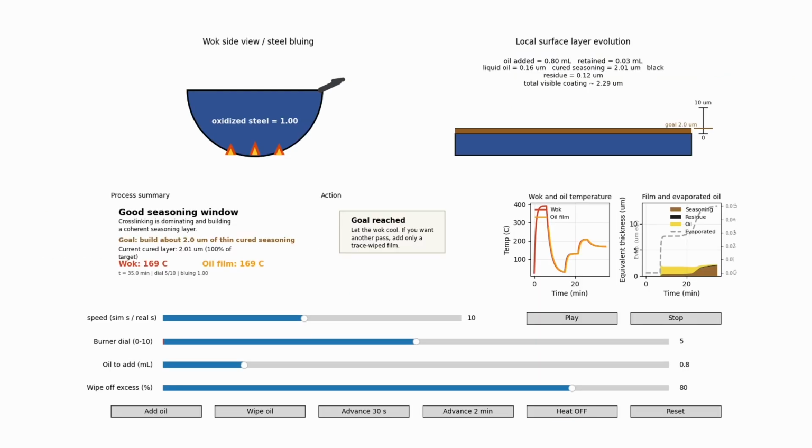So we built an applet that took all of these parameters and processes and combined it into one nice little user-friendly game, in a sense, of seasoning a wok. First, you're able to adjust the heating on the burner so that you can understand what dial level to be using. And then you can also visually see the bluing of the wok, which is an oxide layer forming, and in real life, it is actually a blue color similar to this. Then you can also add and remove the oil as needed throughout the process.